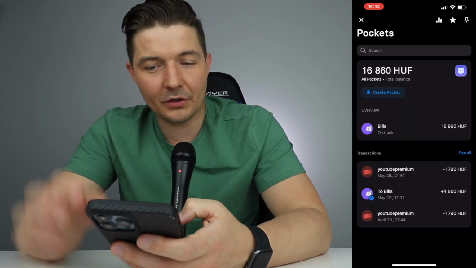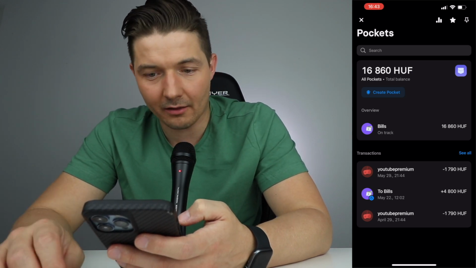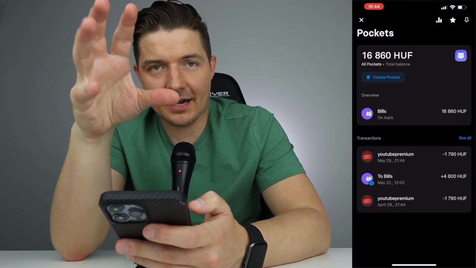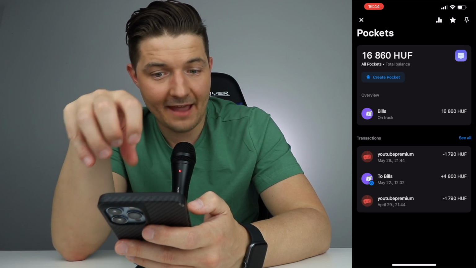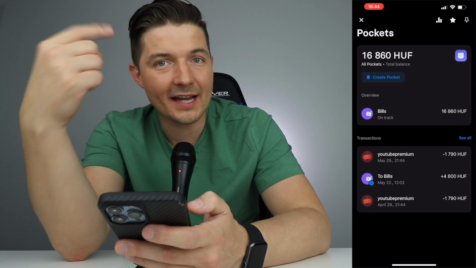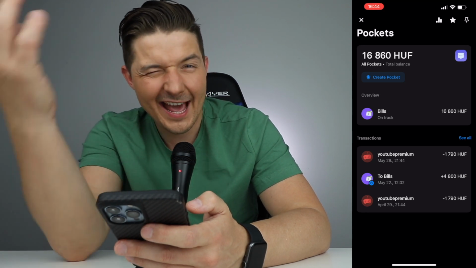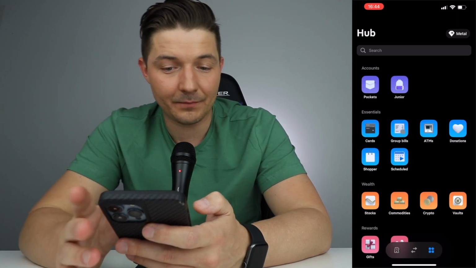In Pockets, you can actually put together your bills, how much you're paying every month. What it does is it allocates money from your account, takes the money off your account and puts it in your pocket, and from here, it can always pay for your subscriptions, your bills, whatever you need. And you're not going to get mixed up about did I pay, did I not pay. It totally handles it. It's really cool.